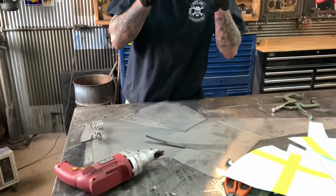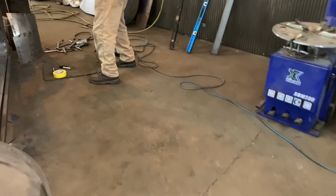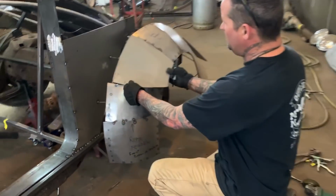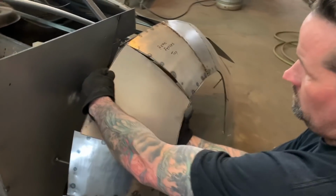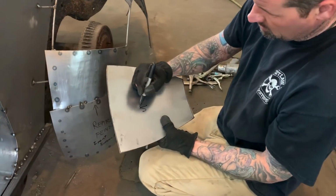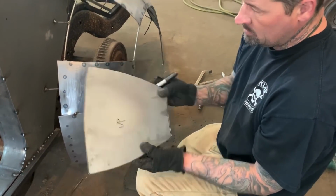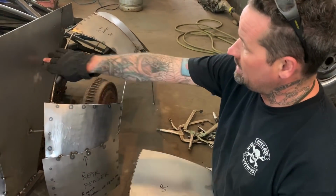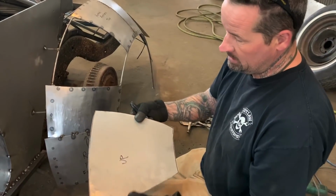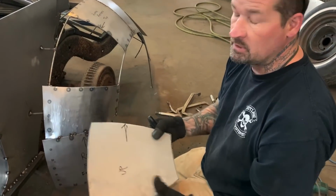Next thing I do when I'm trying to build a panel is I'll come over here and I'll put it on the car and see if it's kind of close. And then what I do is I flip it and I hammer. And the reason I do that is you want to hammer on this side to raise the panel this way, to raise it like this. So this is up, and I know it goes that way. So kind of put yourself some reference marks on there.